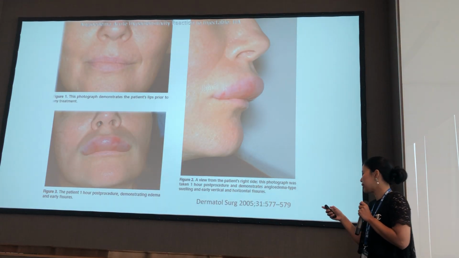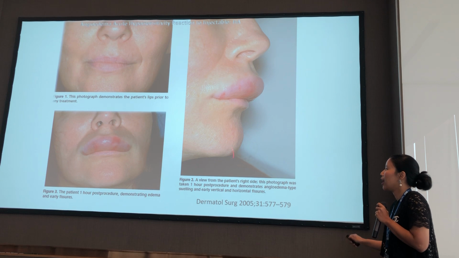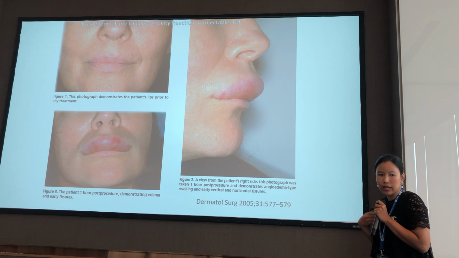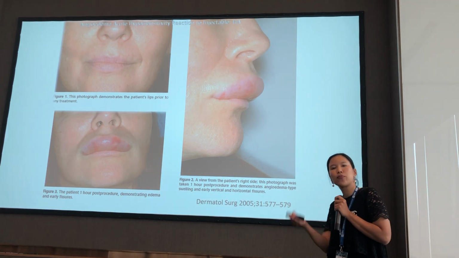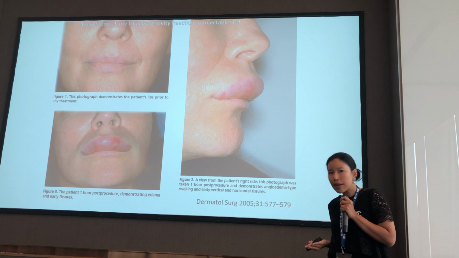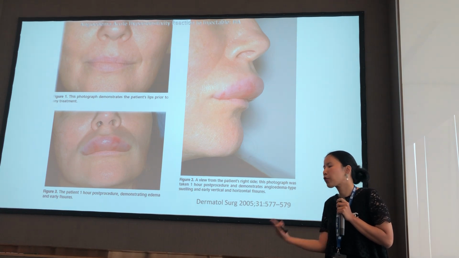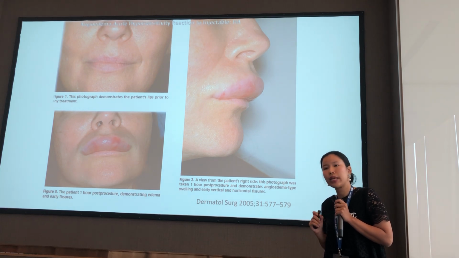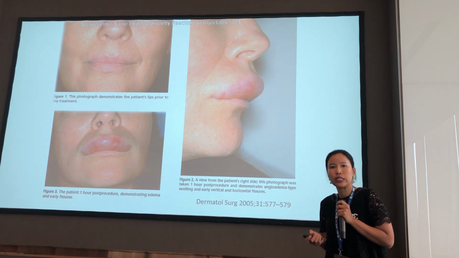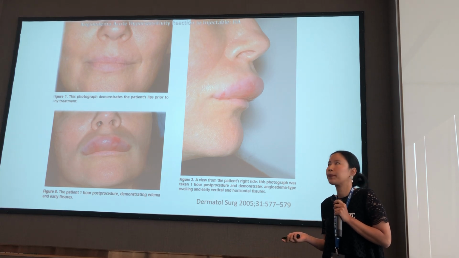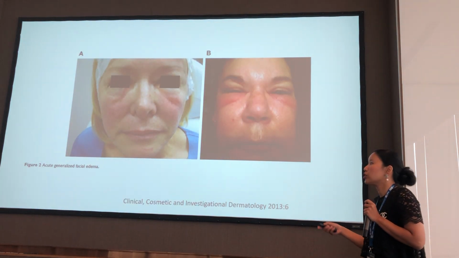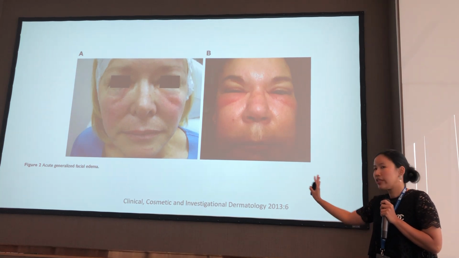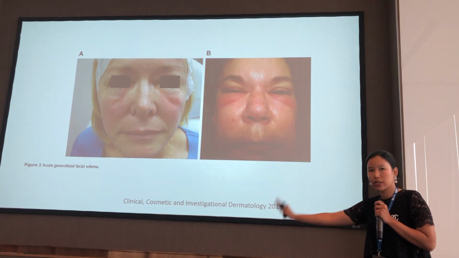And this one is an example of early angioedema. But from my experience, angioedema and hypersensitivity from forehead injection do not happen much. It happens more frequently when you inject the lips or the periorbital area. I think there's some reason behind this, but there's no literature review right now for this explanation. And this is acute generalized facial edema. Just remember the pattern, and if this happens, please take prompt action.